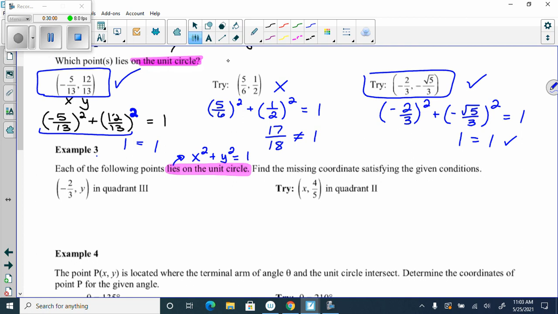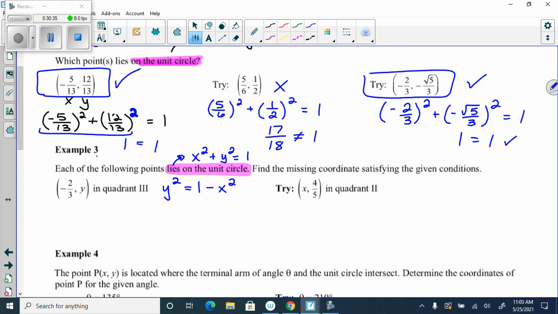So it should work. If I'm missing the y, I could write it as x squared plus y squared equals 1, or how else could I write it? I could rearrange this, couldn't I? Keep the y by itself by subtracting. So for this formula, I could use y squared equals 1 minus x squared. It's the exact same as the above, just isolated for y. Does that make sense? You guys see what I did? Looking for head shakes, yeah?